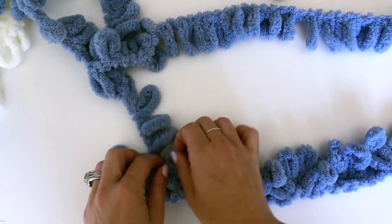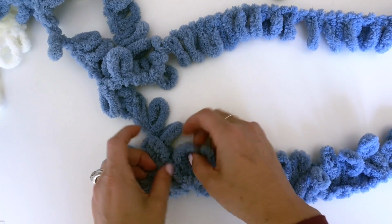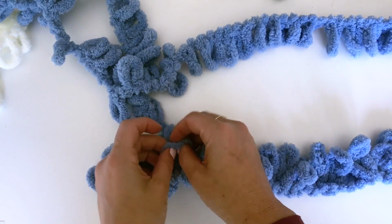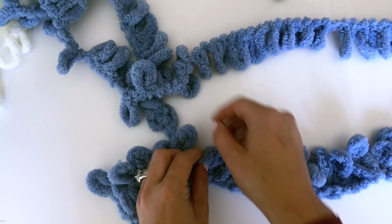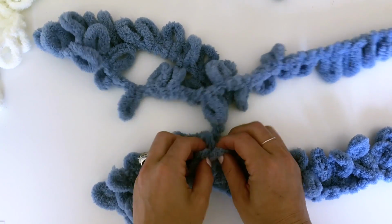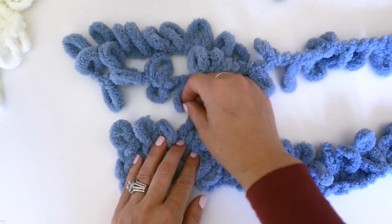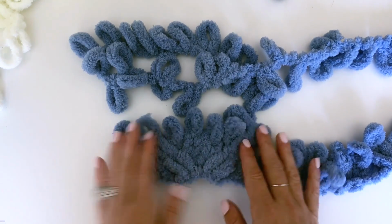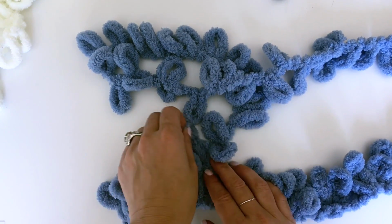Pull it through. Pull it through. Okay. Now these are just normal ones. Okay. See how this wants to crisscross? So I crossed it. Okay. Let's straighten these out, see if we can give you guys a better view. See how that's going? Kind of. All right, let's keep working. Let's see, crisscross that, right? Okay.